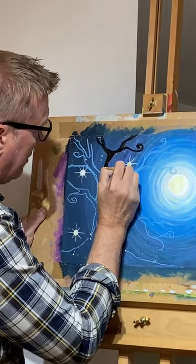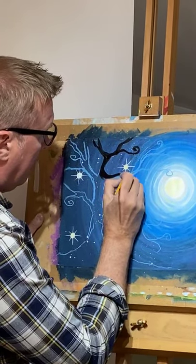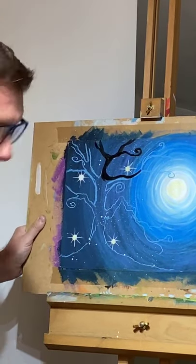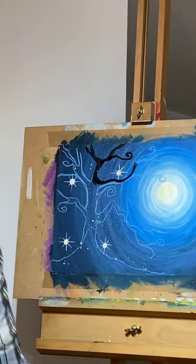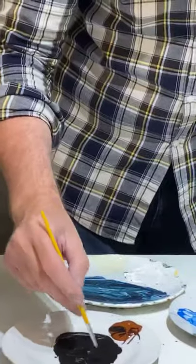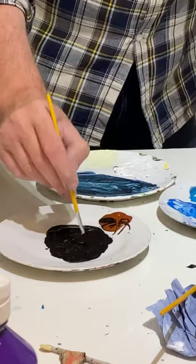Now I can paint quite quick because I've been doing it a long time. But of course, you can take as long as you like. And if you're just watching this and you're planning on doing it later, you can pause me, can't you? So you can watch me for a bit, pause me, etc. Now that brush has been wet a long time. It's starting to spread. Alright, so it's time to change it. So that one's going to stay over there for a minute because it's not doing the job for me anymore. It will be alright, it's not damaged, it's just that it needs to dry out again because these bristles, they're only synthetic bristles, and they start to curl.